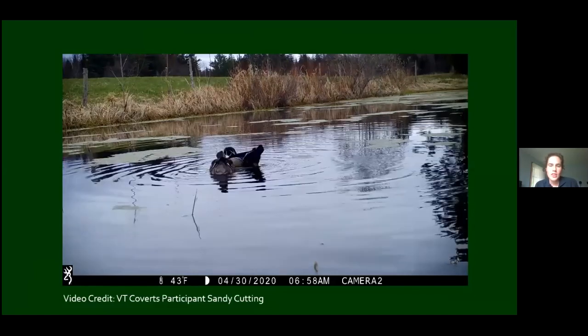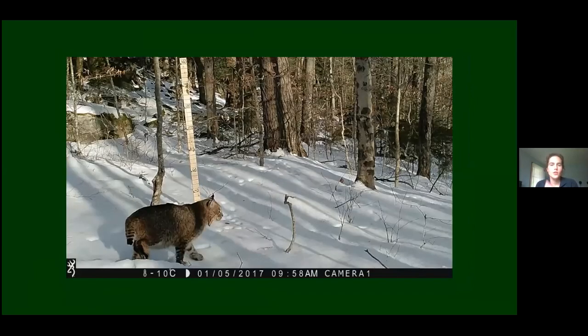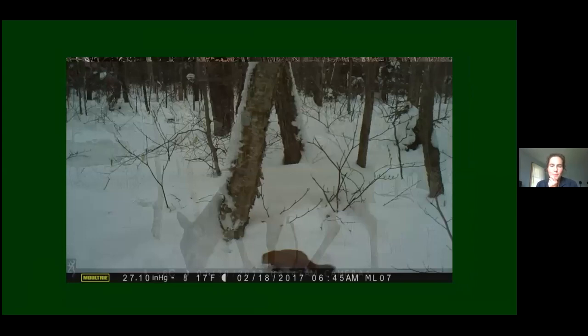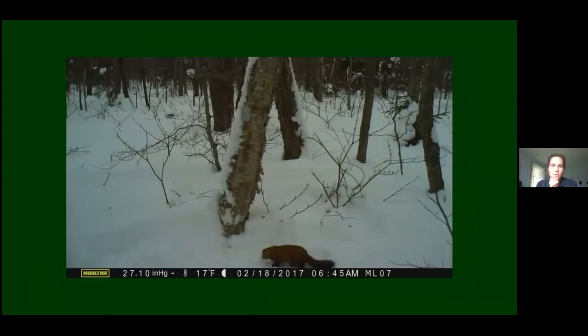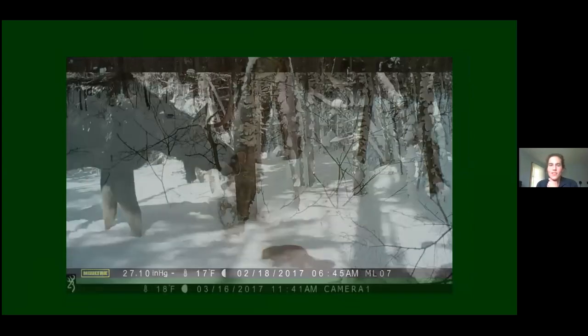Okay, and then we'll just go through a few more photos. So here's a bobcat, and a lot of these I should mention are in the Green Mountain National Forest. Obviously a deer, marten, moose. Another marten, you'll find that I'm partial to marten. The mom with her cubs.